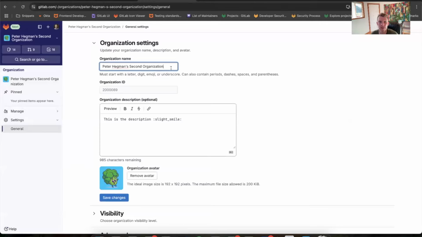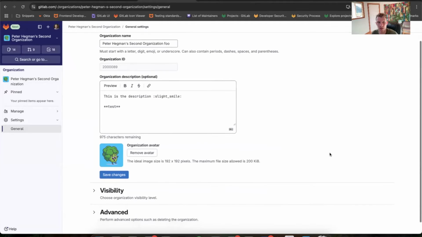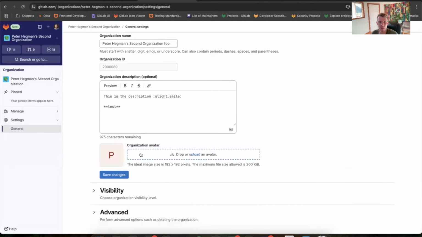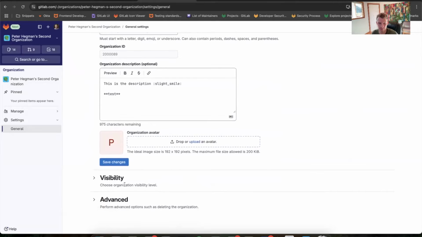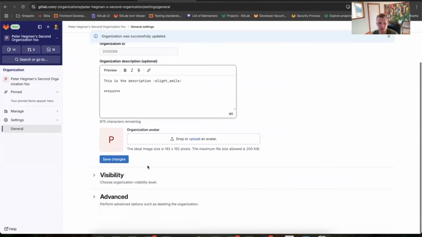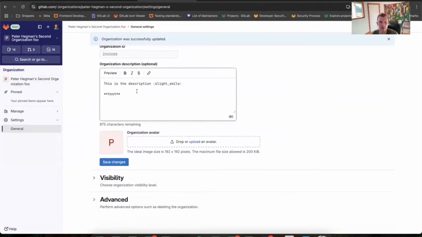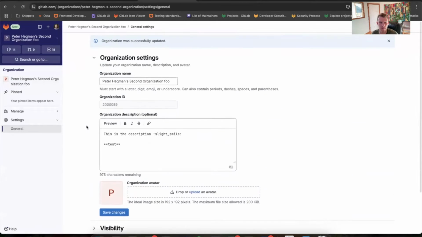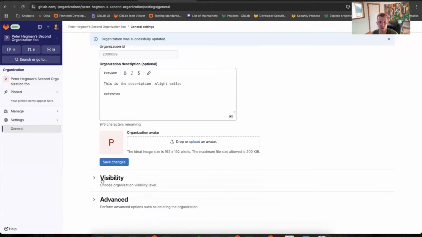We could change this to add something at the end of it. You can see the organization ID can't be changed. We could add something to the description. We could remove the avatar. And then let's save the changes there. So that's been updated. You can see there's no avatar anymore. And the name's been changed. And then we'll go back and look at the description.